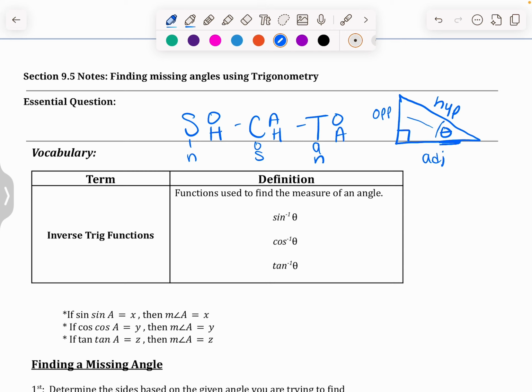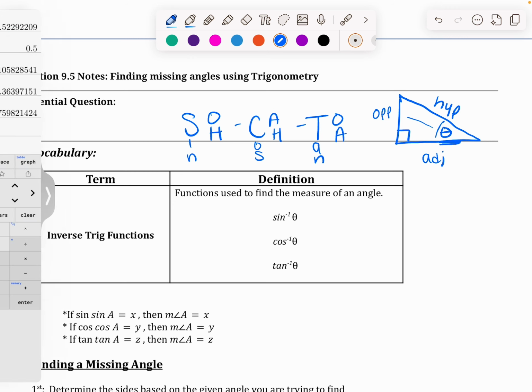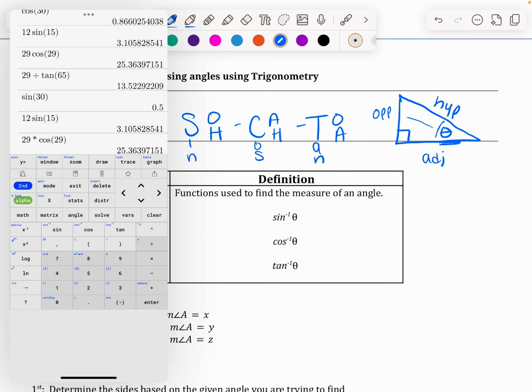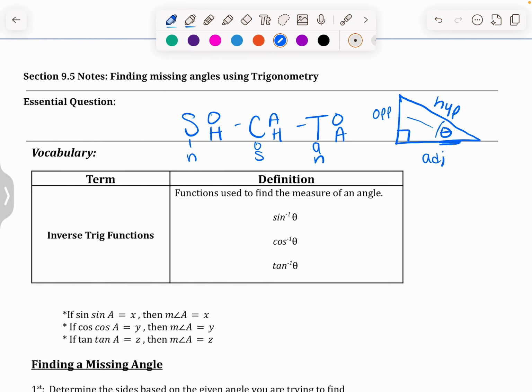So today you're going to use inverse trig functions, and you can find the button on the calculator. It's right above the regular trig function, so you'll see sine, and then you'll see sine to the -1 power. The -1 power represents the inverse. And our notes are kind of incorrect right here. So I actually want you to cross these out, and we're going to put new definitions here.